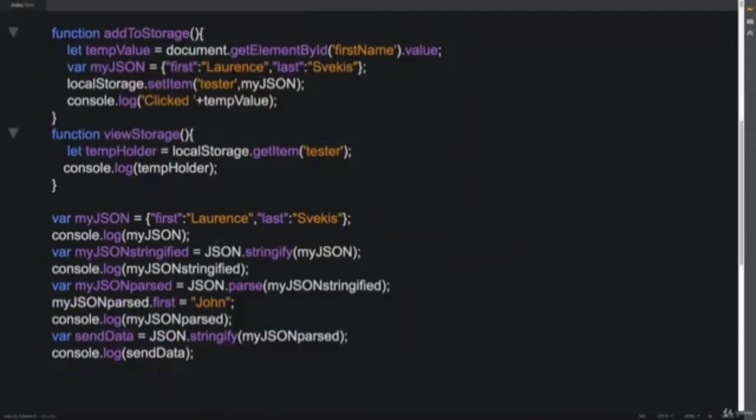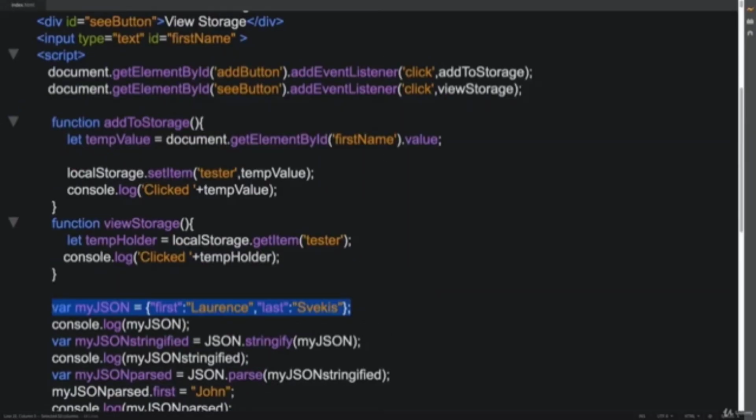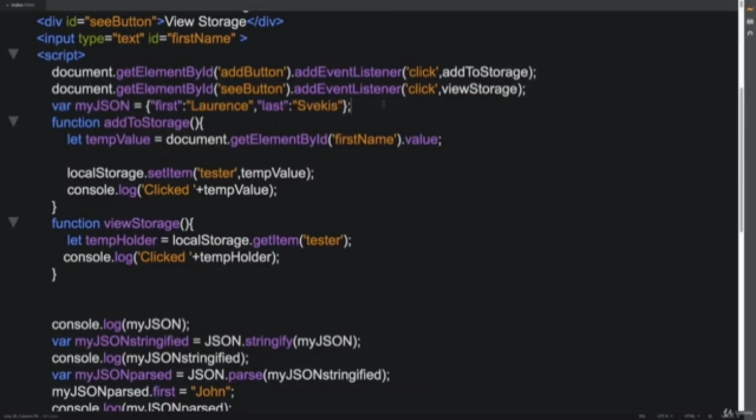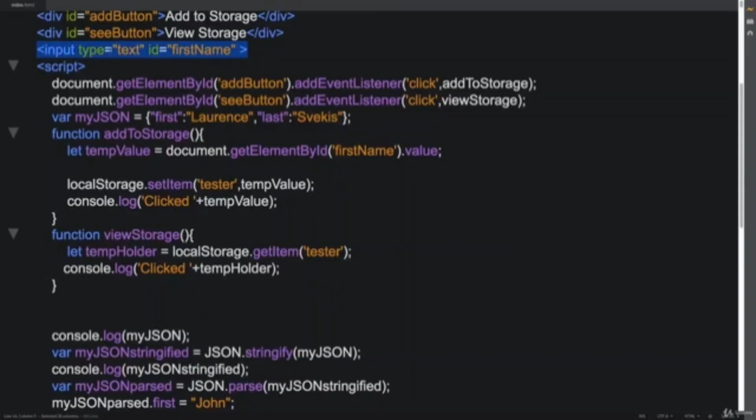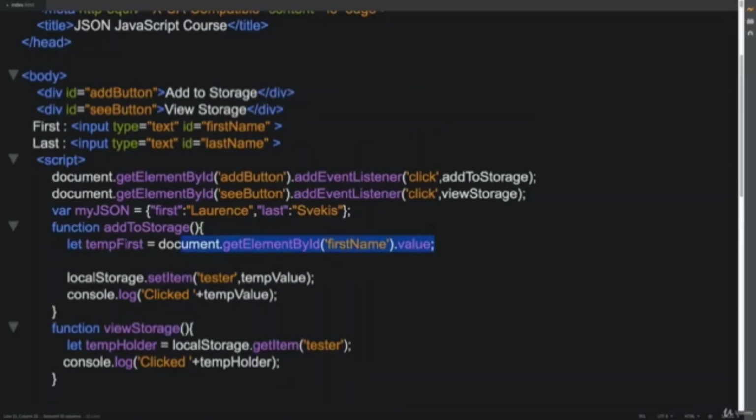So what we want to do ideally is turn it into and set it as a stringified version. So if we want to use my JSON object and we want to update this, so if we have first name, and let's also say maybe we have last name as well. So if you have something a little bit more complex, and then we'll also do one for last name as well. So we'll just duplicate that out. And then this is just getting whatever the value of last name is.